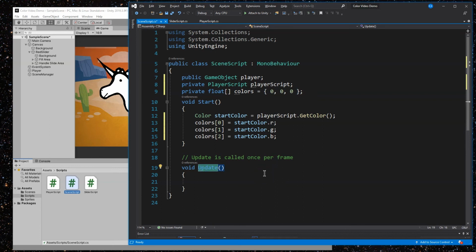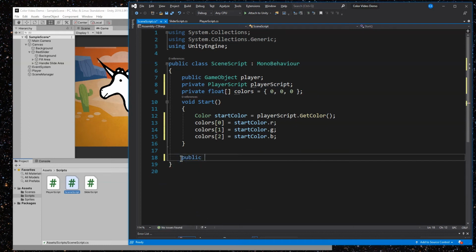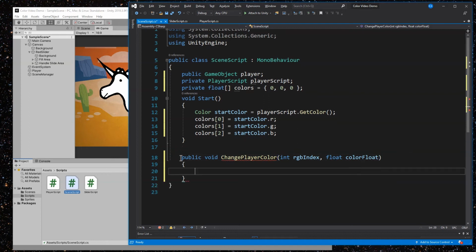So we don't need an update, we're going to need a function to do this. What this is doing is taking the RGB index and the float value that has changed. This is where the slider comes back in. The slider calls this.